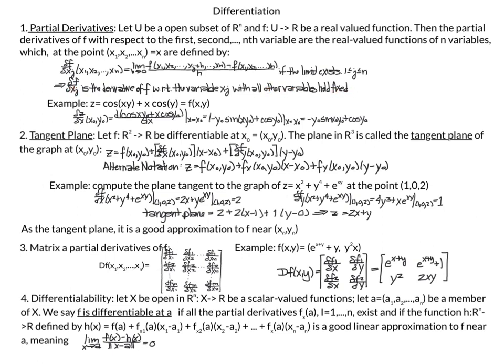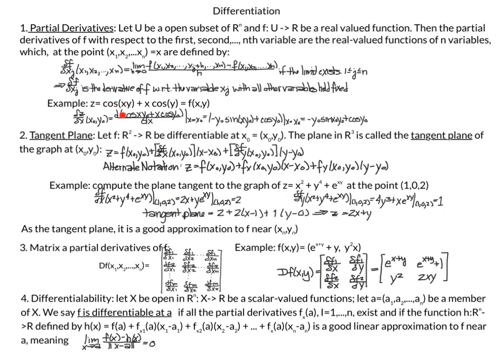fixed. So we have our simple example with z equals cosine of xy plus x cosine of y, and instead of z I could have said f of x, y. The derivative of z with respect to x, so treating y as constant, and also this x naught, y naught means after we take the derivative we're going to plug in x naught and y naught. We're going to evaluate it at a point x naught, y naught. But let's just take the derivative here.